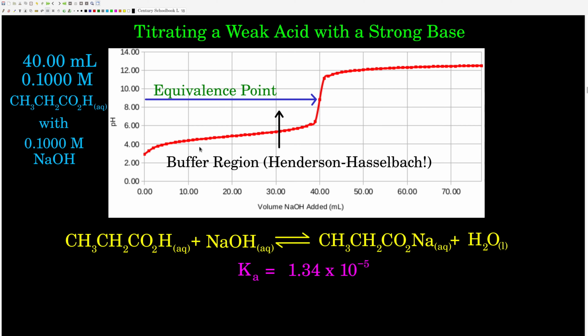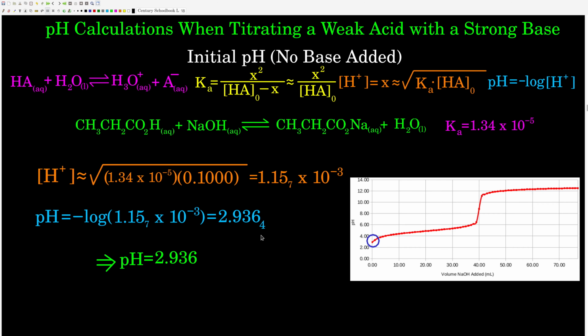All right, so here we go. Weak acid, strong base. This is the weak acid, propanoic acid. The Ka for this acid is 1.34 times 10 to the minus fifth. We will need that. Let's see, equivalence point, inflection point, buffer region. Good. All right, so we're going to start out first calculating the initial pH of this solution before we start the titration, okay? Before we add any base at all.